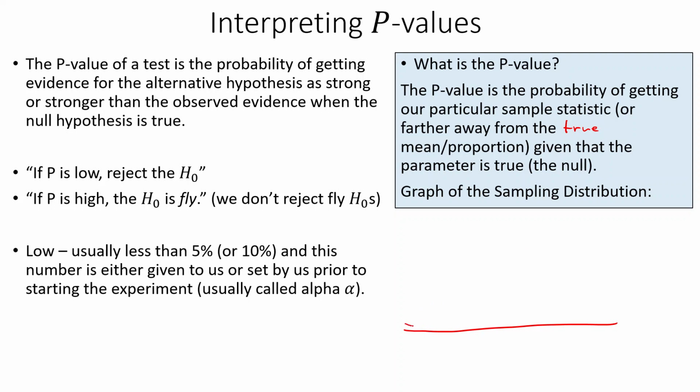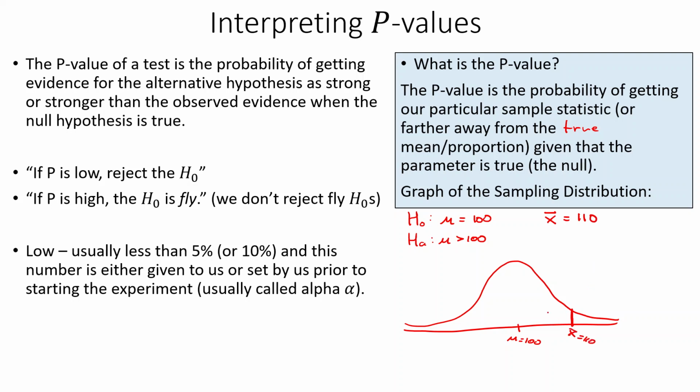So if we have some sort of null hypothesis, and let's work with mean because usually mean is easier. Mean is equal to some number. I don't know. Let's just say 100. So right here in the middle our mean is 100. All right, and our alternative maybe is that the mean is greater than 100. So say we take a sample, x bar, and we get that our sample mean is 110. And maybe 110 is right here.